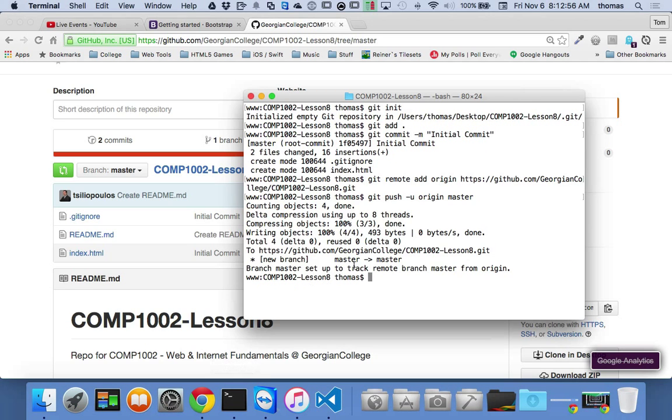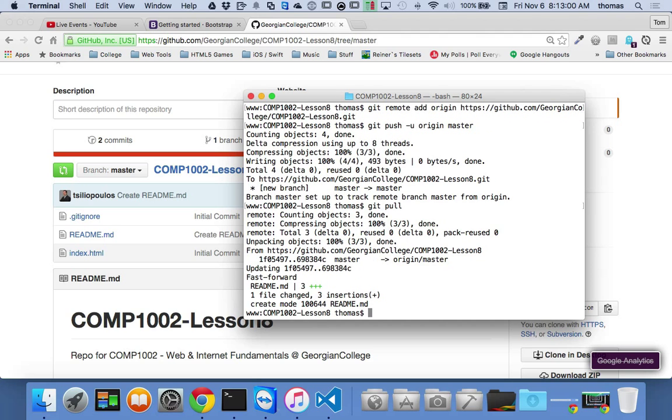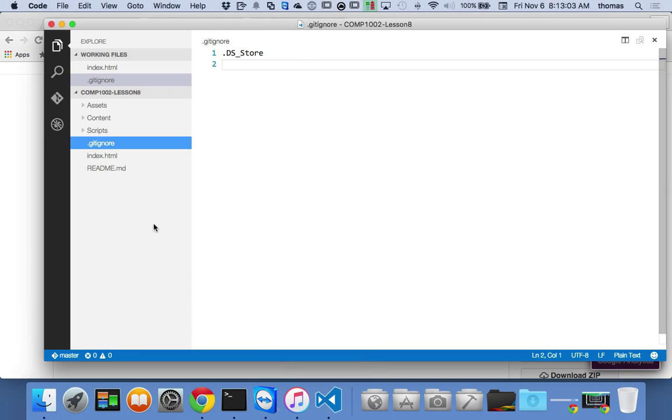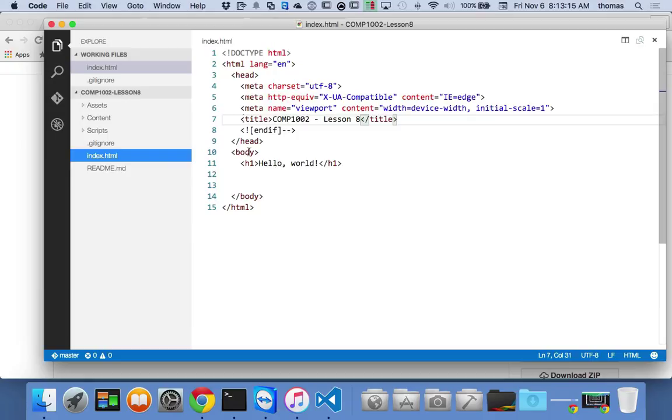So I'm going to go back to terminal, and I'm going to say git pull, right? That's going to pull down the file. And when I go back to VS Code, you can see that I've got my README file right in here, right? So all the same stuff that we saw in Brackets we see here pretty much, with a few additional changes, right? So here we are at index.html. Same kind of code coloring that we're going to get, and most IDEs or little text editors like this have the ability for you to get some code coloring like this, right?